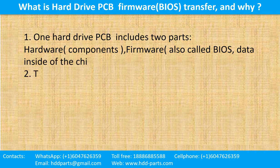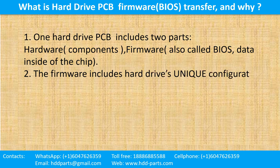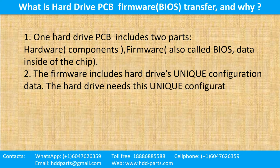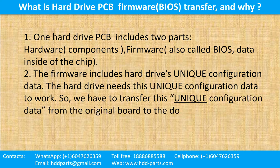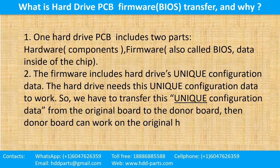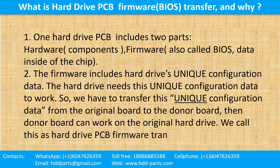2. The firmware includes hard drive's unique configuration data. The hard drive needs this unique configuration data to work. So, we have to transfer this unique configuration data from the original board to the donor board. Then, the donor board can work on the original hard drive. We call this hard drive printed circuit board firmware transfer.